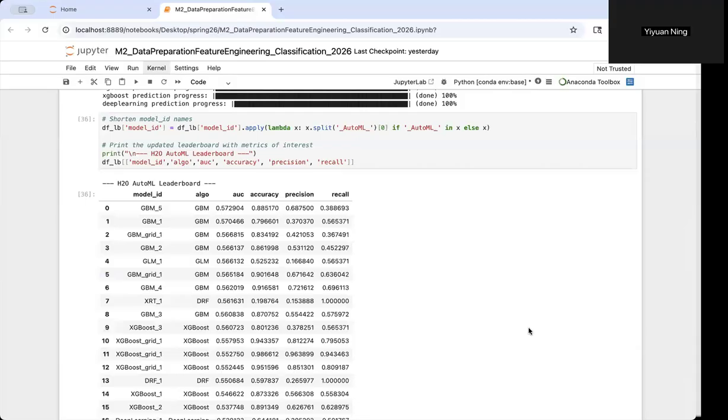We chose AUC as the main evaluation metric because it measures how well the model distinguishes between classes across different thresholds and is more robust than accuracy when class imbalance exists. Although some XGBoost models show higher accuracy and precision, their lower AUC scores indicate weaker overall class discrimination. Therefore, GBM5 provided the best balance between performance and robustness.